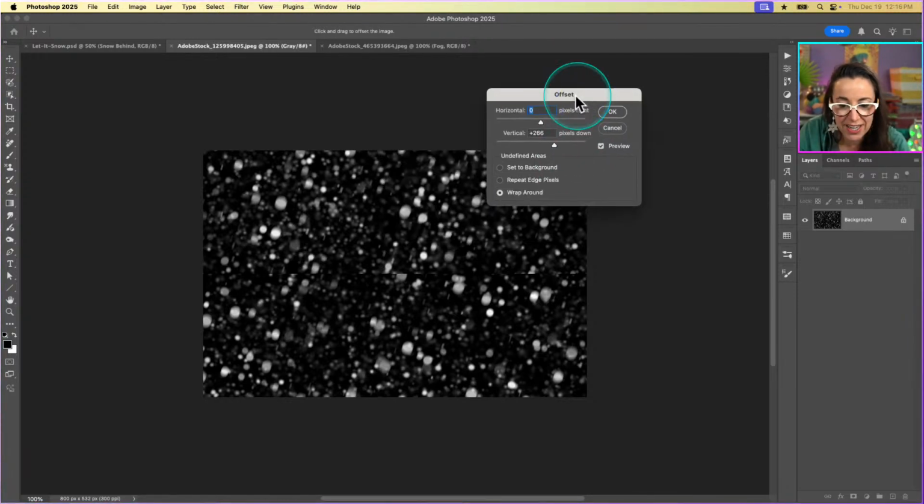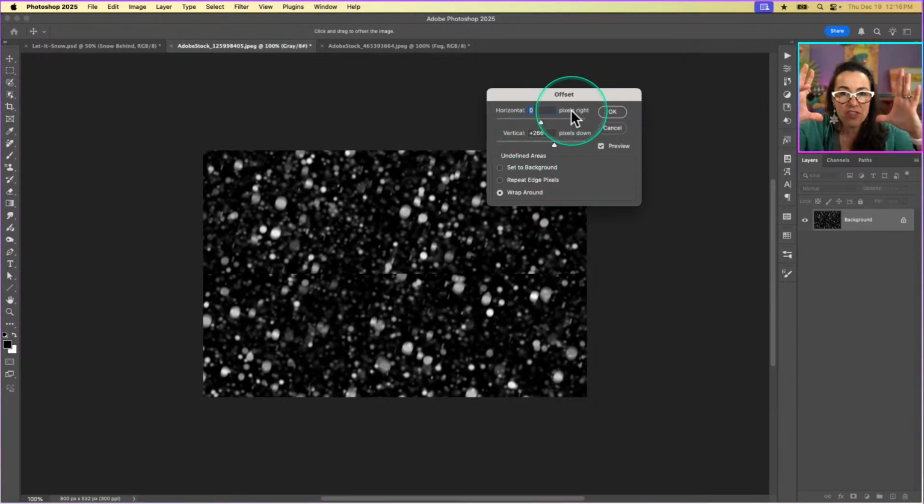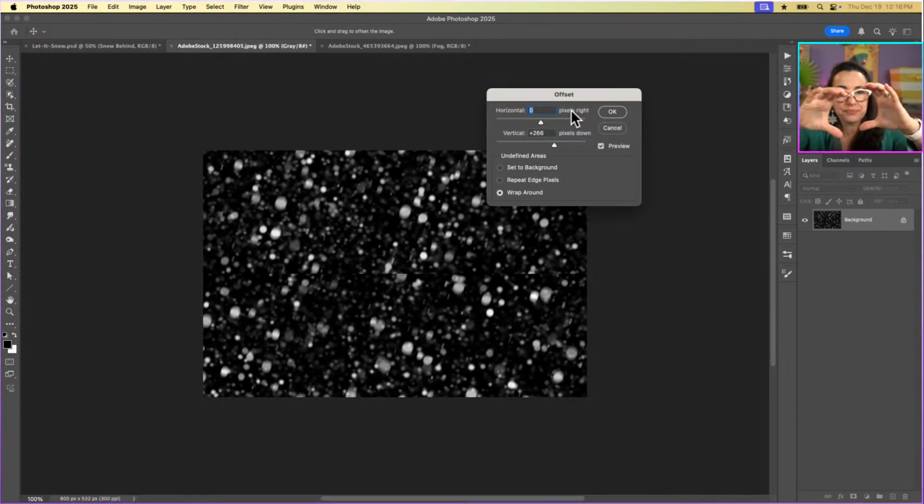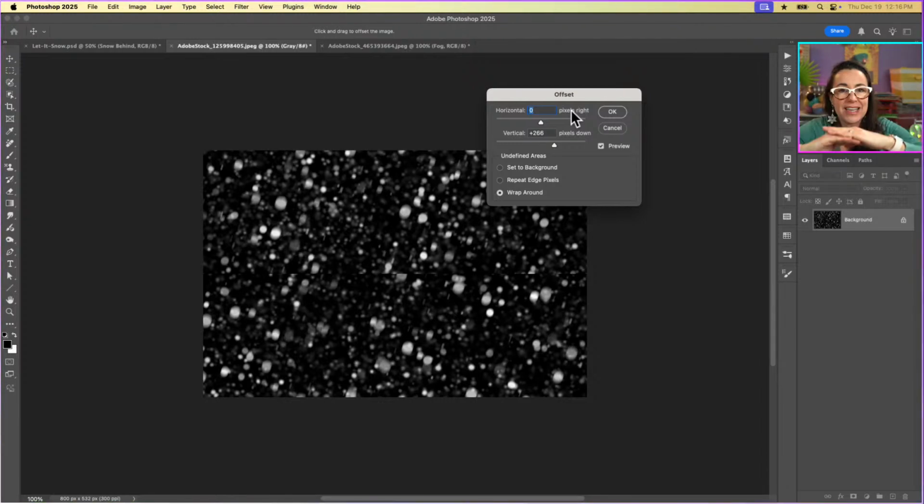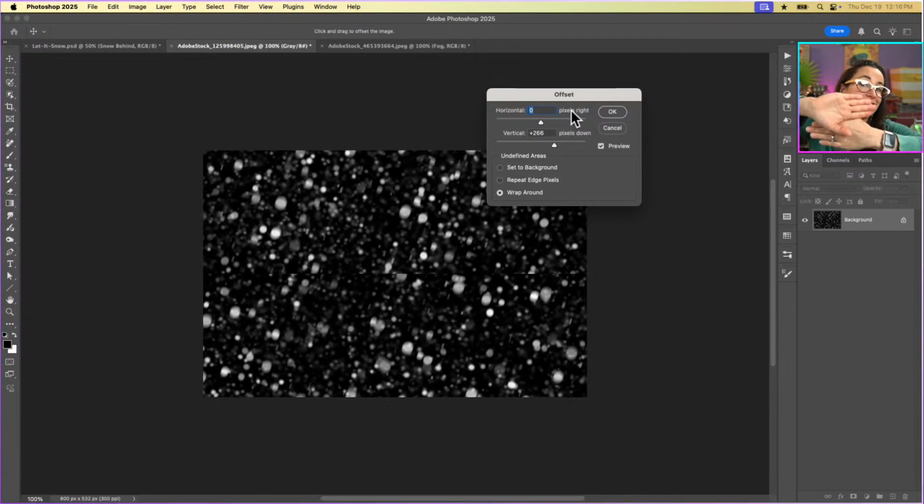So we're having the vertical offset, okay? So we're not shifting the horizontal. And all that's doing is it's basically cutting the image in half, or it's kind of like scooting the image halfway down, cutting off the overhang and putting the overhang at the top.